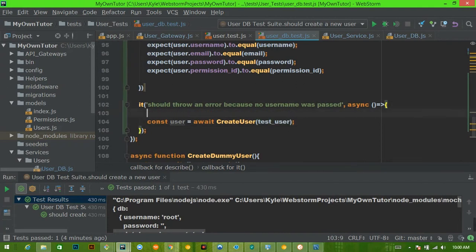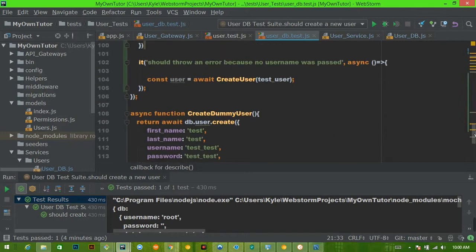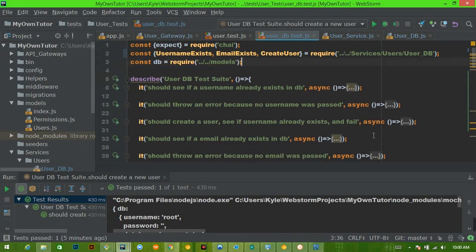The only difference is we're going to change the first name. Oh, okay, so let's make this a let instead of a const. Let. I really can't even do that, can I? All right. I lied. This is going to require too much refactoring.